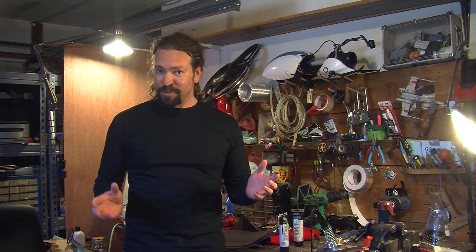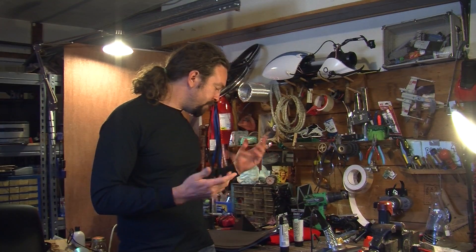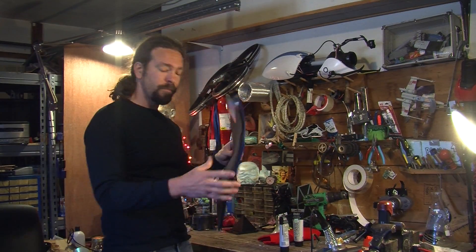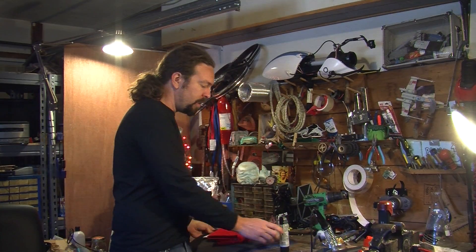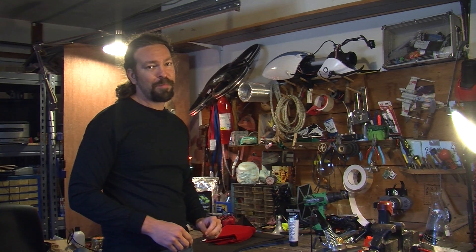You can't have Thor's hammer without having Thor's outfit, and I really didn't like what I was finding in terms of costumes for Thor. The cheapest one I could find was like 50 bucks and it was horrible looking. So I made a quick trip to a hobby store, picked up a tight shirt, some foam, red cloth, and a little bit of silver paint — I'm just going to make my own. It cost about 30 bucks total, and I'll bet it looks a whole lot better than what I was finding online.